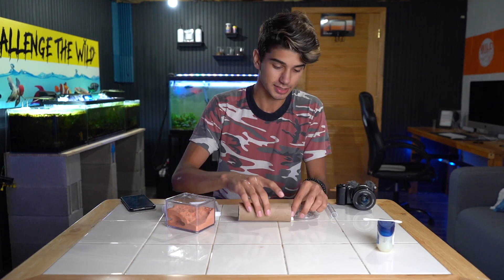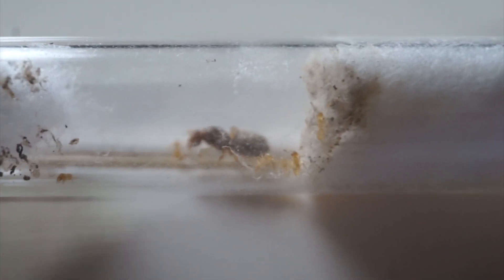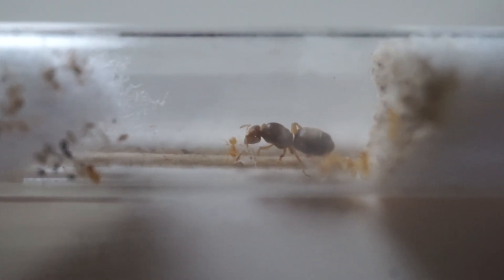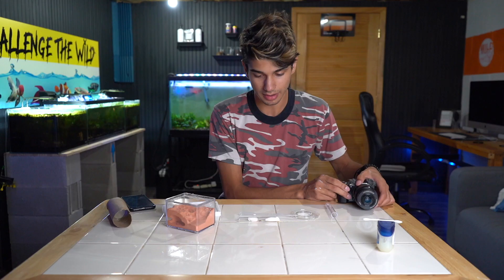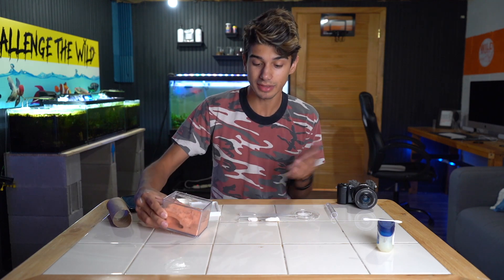It is time to add the ants in. I'm going to get my camera to get some shots of these guys because while they're in this enclosure I don't know how many opportunities I'll get to film them. The workers are very tiny and I feel like they just need some food to help them grow. The female queen ant is pretty big and looks healthy. I put the cotton in there so ants will naturally go out on their own. I'm so nervous — I haven't opened this thing for so long.